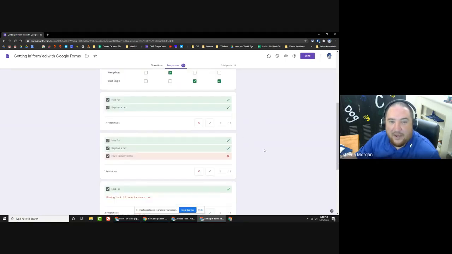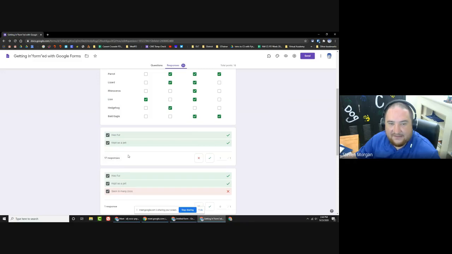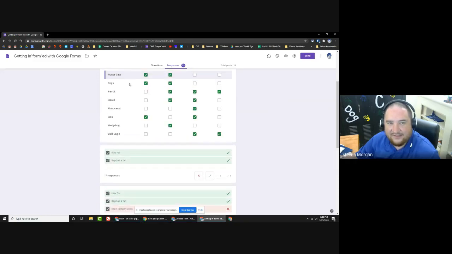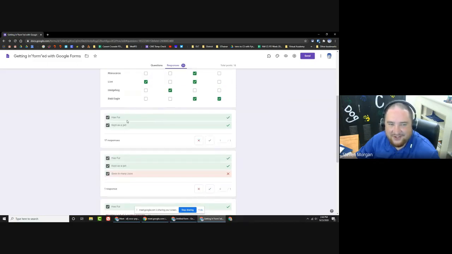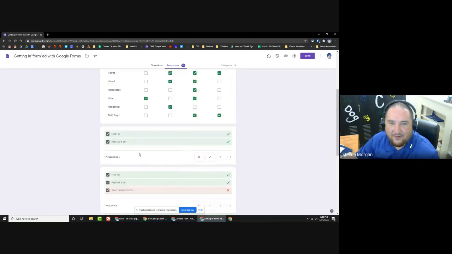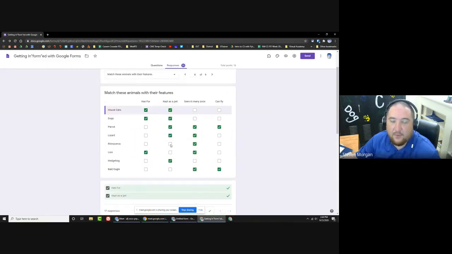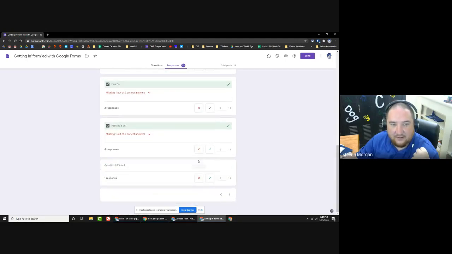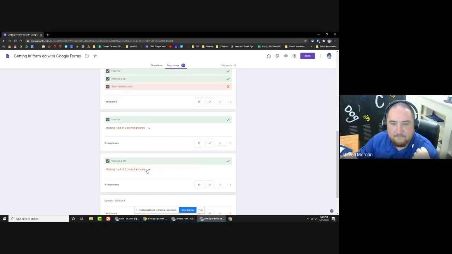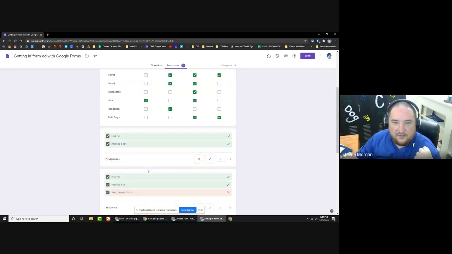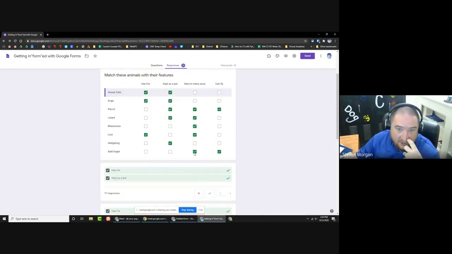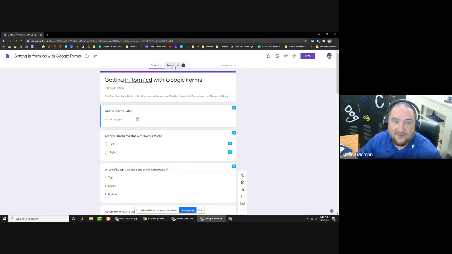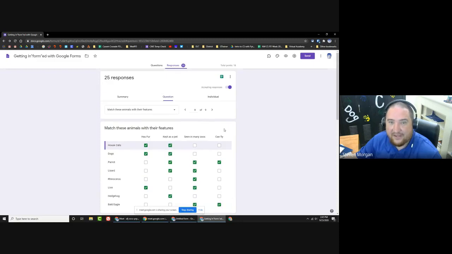Okay, so I can go through here then and see that for each one, this does not include the top section as much as it should, but you can go through and do a breakdown. But I can also go through and change this. So if someone makes a quality argument that a hedgehog is also seen in a zoo, then I can make that change by going down here. I thought I could make it right up there. I guess I'm going to have to view the responses. Nope. So I'm not seeing what I saw earlier, but I know there is a way to make this. You might have to go into the actual questions themselves and make that change there. But you can make that change on the fly.